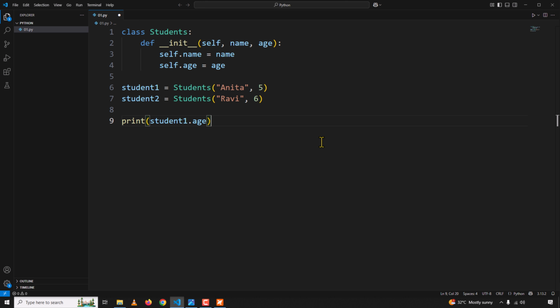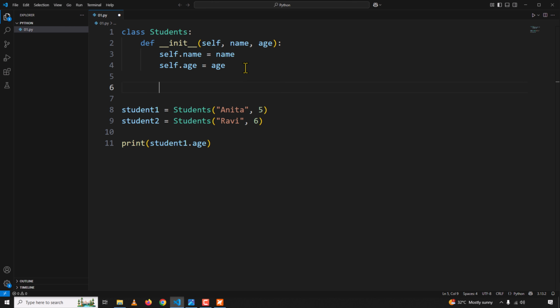All right. Now, a class can have functions inside it or methods inside it. Right? So here, let me have a function or a method. I will say def and I will say eligible, and inside this I will say self. Okay.